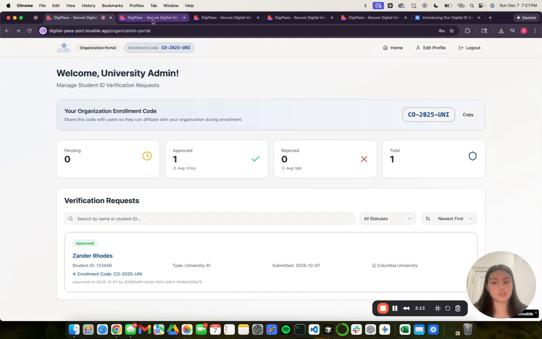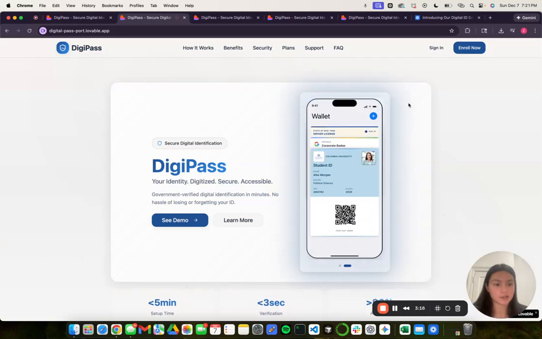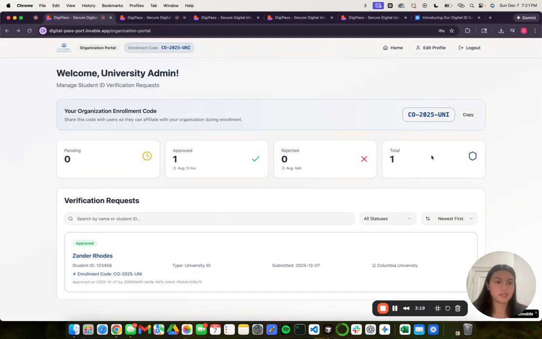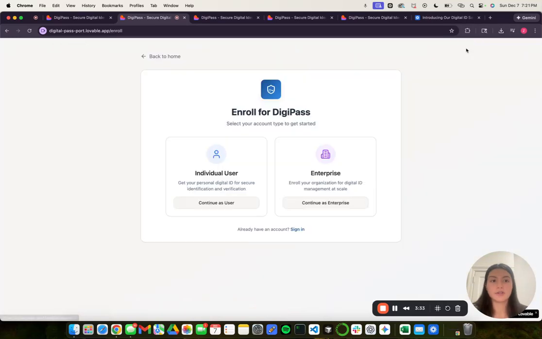Now we're going to look from a student side how you're able to register to get your digital ID. So we're going to need to have this code, and this is the code that Columbia can send to its students to register under the Columbia University Administration System. So we're going to click enroll now, and now instead of enrolling as an enterprise, we're going to enroll as an individual user.